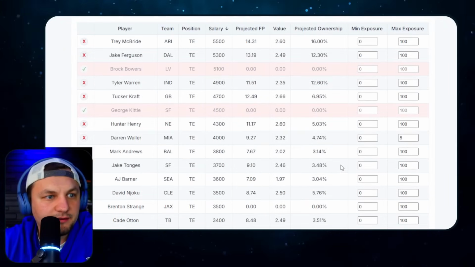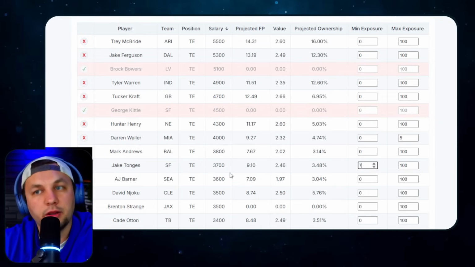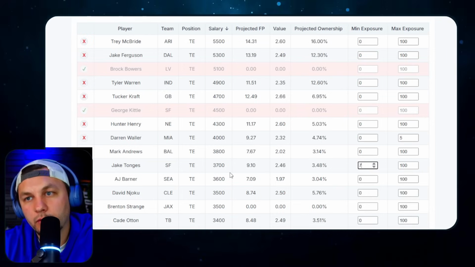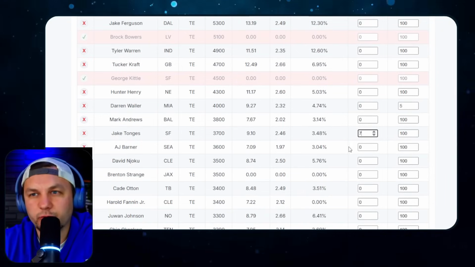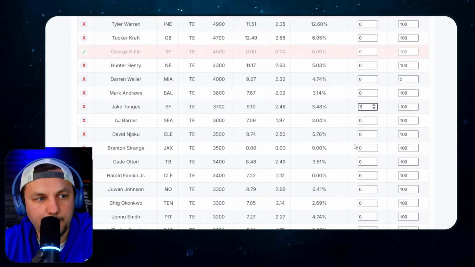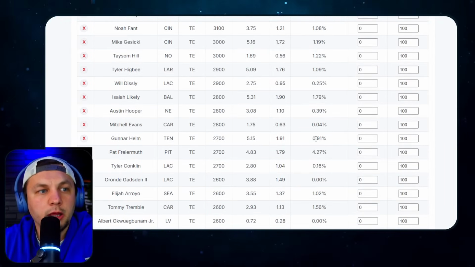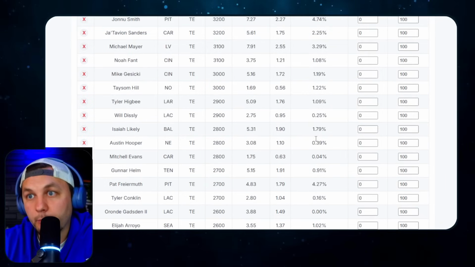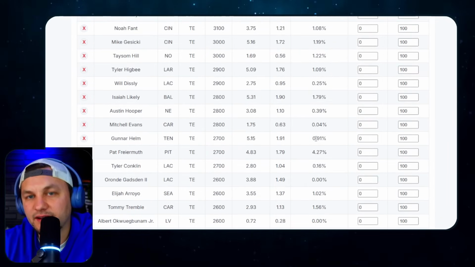Jake Tonges as well. I do like a decent amount, maybe 7% for him. They're still pretty banged up there for the Niners, and he looked good. I don't think his production was really a mistake, although some people might read into that. And then really, to me, one of the best spots that we can get to on the slate is Gunnar Helm. Gunnar Helm is coming in at less than 1% projected ownership, although he was the tight end 1 for the Tennessee Titans last week, guys.